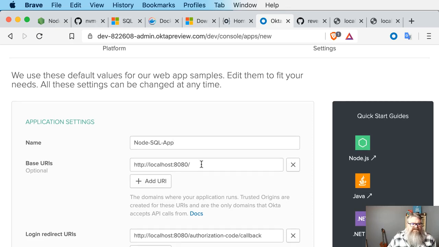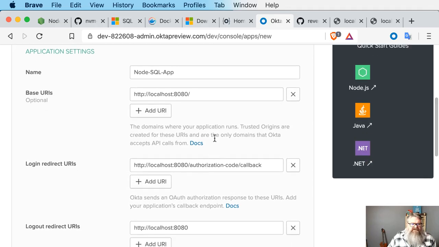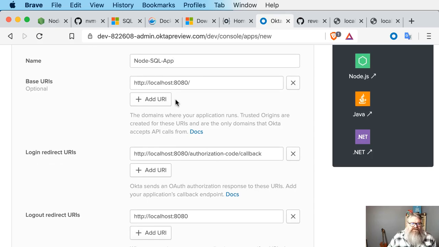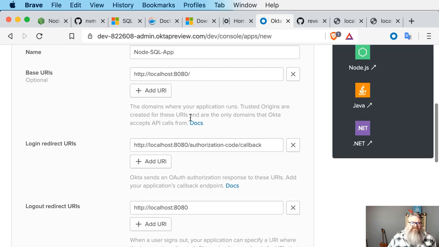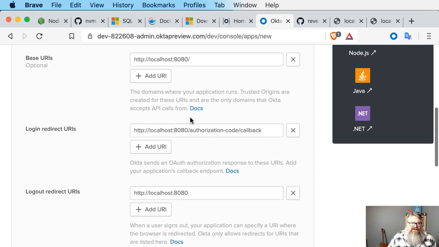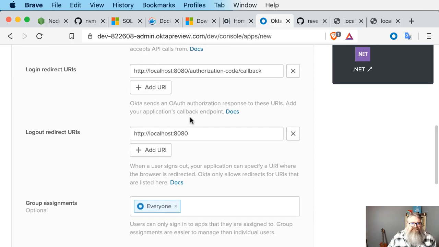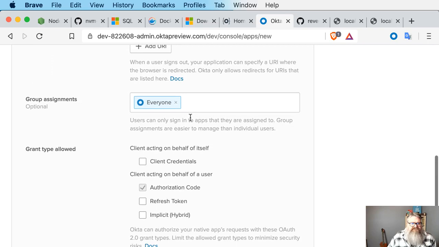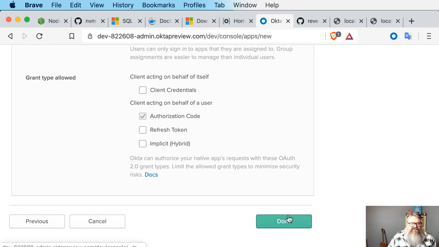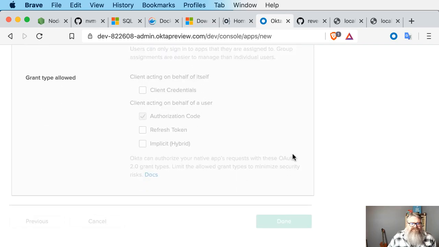The base URIs and all these things are already set up as we need them. I purposely chose to use port 8080 because I knew that's kind of the default for an application that we're building or adding in Okta. So all these you can leave as defaults. Click Done.